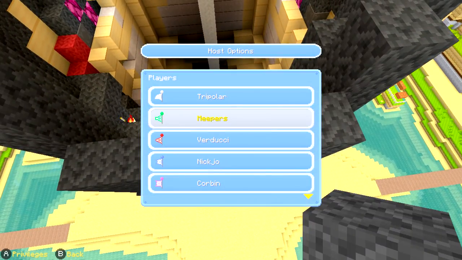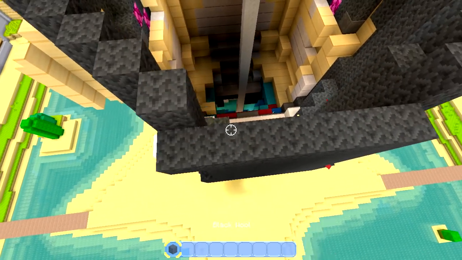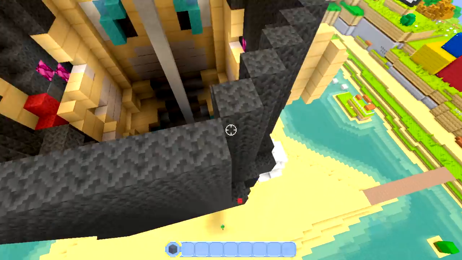Oh, by the way, I didn't even tell you who's in this episode. It's Meepers, Verducci, Nick Joe, Corbin, and Bushy. So yeah, that's who's in it.